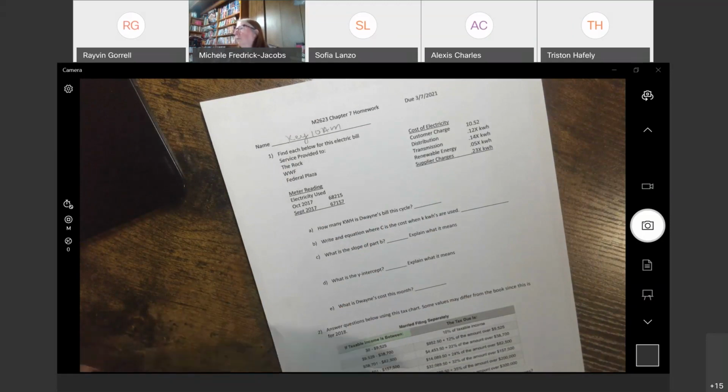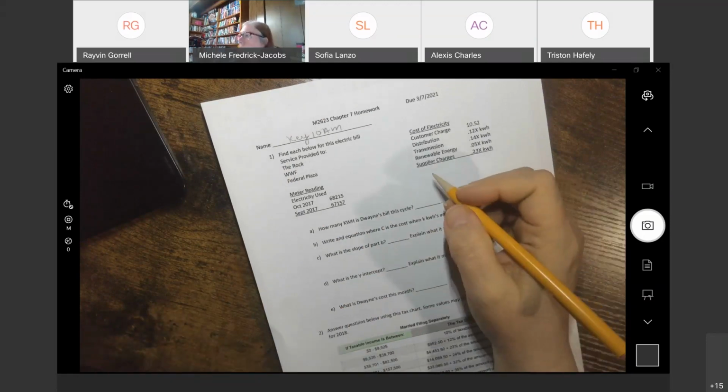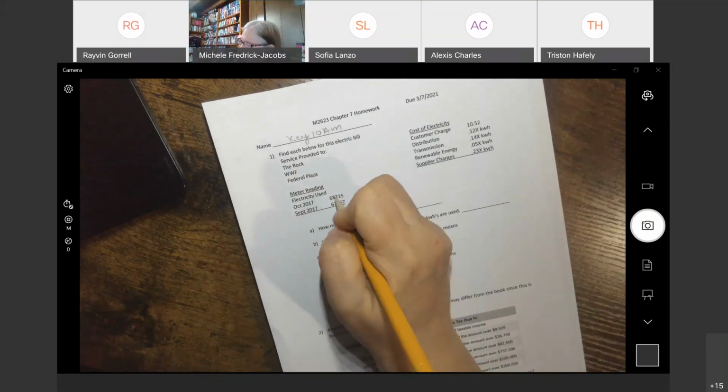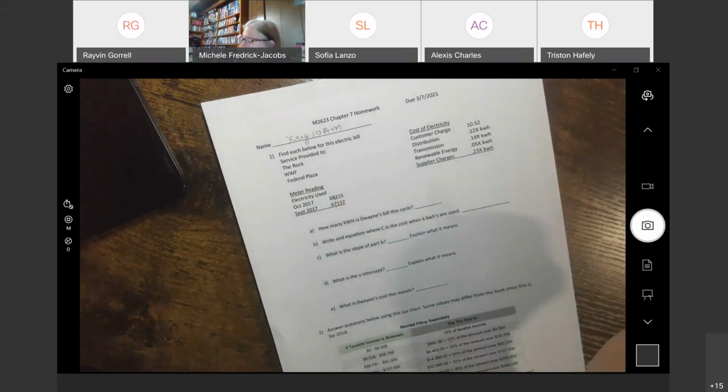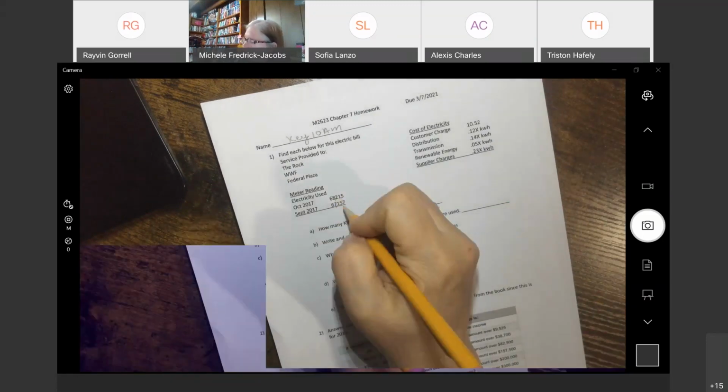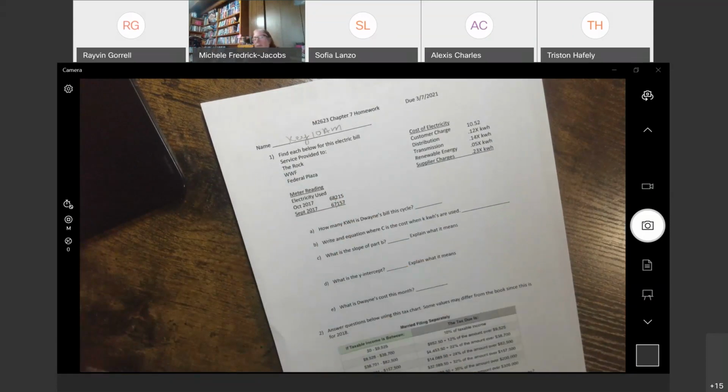We subtract six. What is it? Yeah, the two amounts from October 2017 to September 2017. Exactly. You want to subtract the meter readings because it's kind of like when you drive your car. If you had, say, 25,000 miles on it, and then you go on a trip and you come back and it has 25,500 miles on it, then you subtract the two to see how many miles you drove for the trip.